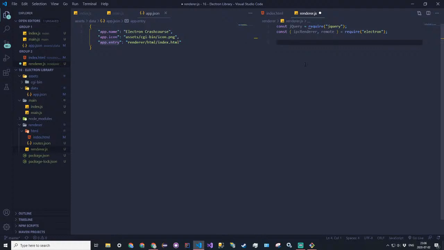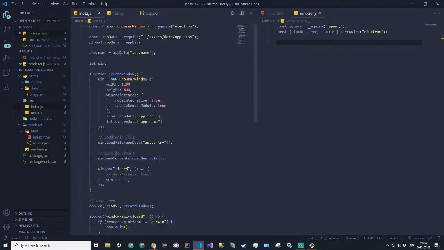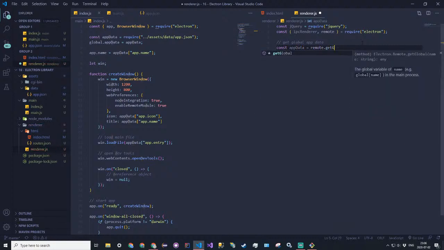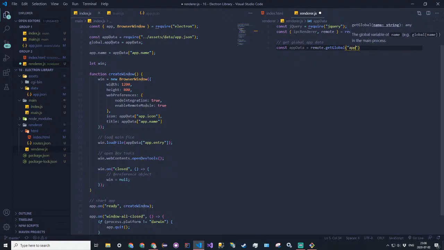We're also going to get the app data, the global variable that we set. In index.js, we set global.appdata. To get that global variable, we're going to say const appData is equal to remote.getGlobal appData.